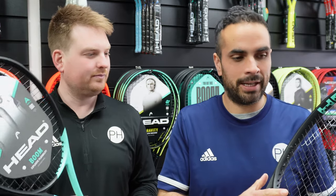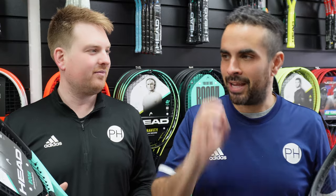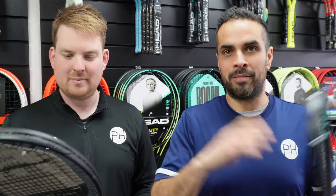The tech that's been added, as with all of the Head range now, is the Auxetic. And the Auxetic is a fantastic material. You really love Auxetic, don't you? I do. It expands, it contracts on contact, so it gives loads and loads of flexibility through the string, stiffens up on contact, essentially trying to give you the best of both worlds, that flexibility and stiffness to create power and control. The holy grail.